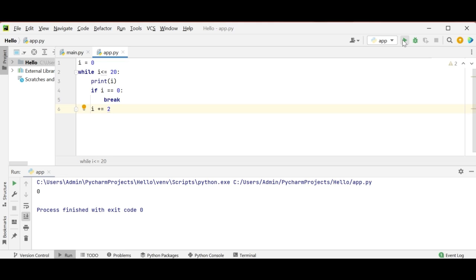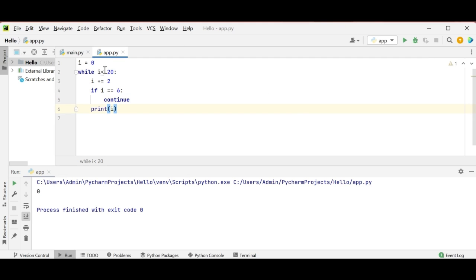Next, let's learn about the continue statement in the while loop. Consider a sample example where I want to print even numbers between 2 and 20, but I don't want 6 to get printed. Now how do we do that? What have I given here? I'm going to execute this while block till i is less than 20. And then I'm giving i += 2, meaning the value of i gets incremented. If i is equal to 6, then continue, else print i.